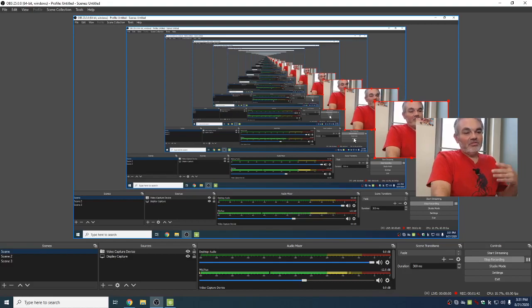All right, so this is the interface. This crazy stuff you're seeing right now is a window capture because I've got it set to just capture whatever's on the display. And so it's giving us a preview of what's on the display, so it's just capturing it over and over again. So first off, let's go up here on File, and you'll see Settings.